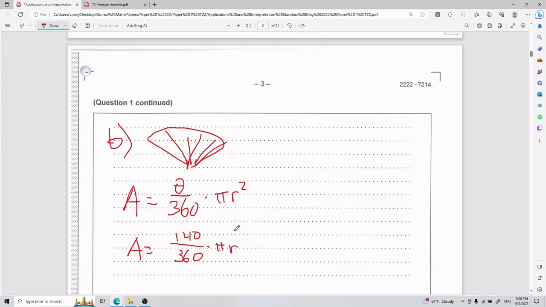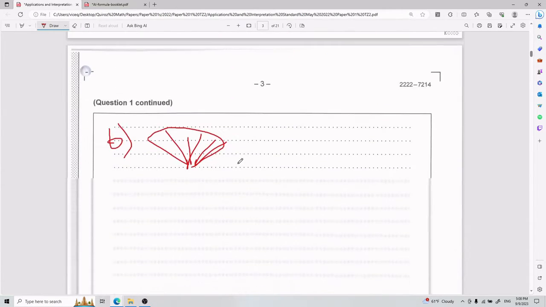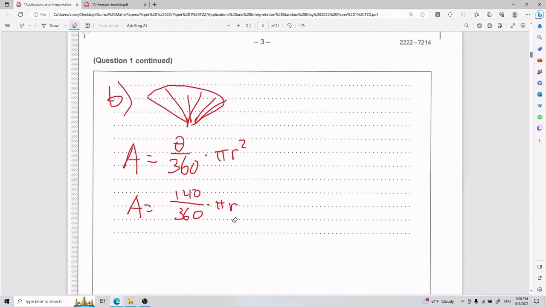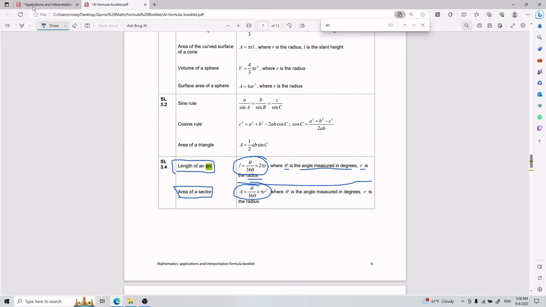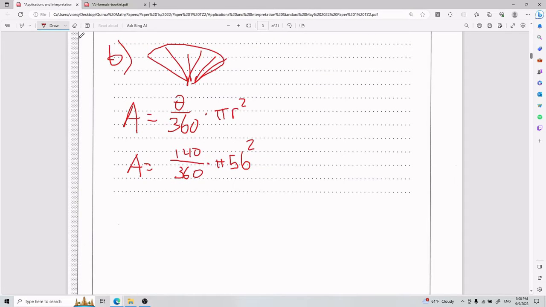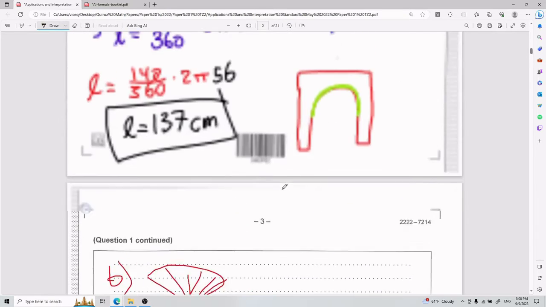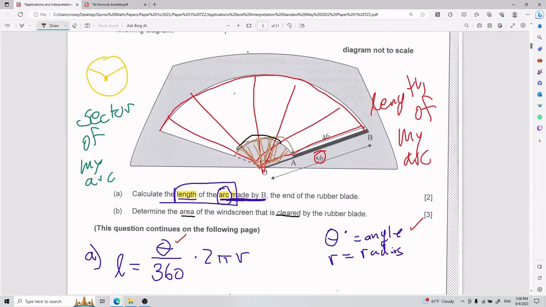For r, it is actually the same as part A. It's going to be this 56. So we're going to go ahead and plug in 56 for r, times 56. R has to be squared, so we're going to go ahead and put it squared on this 56. And so this thing in red, we need to subtract it to what we have for the guy in brown, which is this one here.